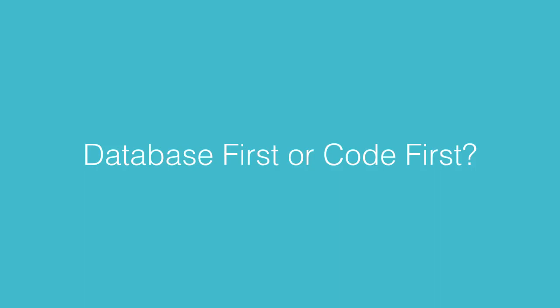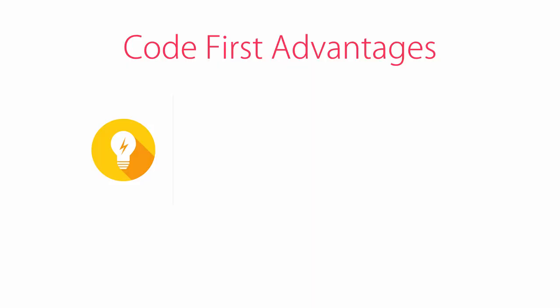So, here's the question again: database first or code first? Again, to re-emphasize, you can do anything with either of these workflows. But in my opinion, there are a few advantages to using code first. First, you get full versioning of your database. You can bring your database to any version with running only one command. And this is extremely helpful if you're maintaining different versions of an application. Without code first, you either have to manually take care of versioning or use a tool like Redgate's source control. But that's very expensive. With code first, you get this for free.